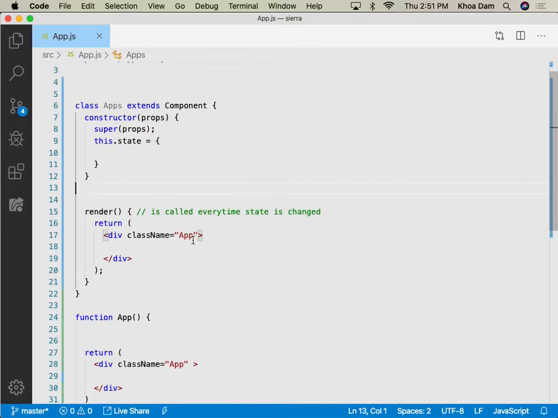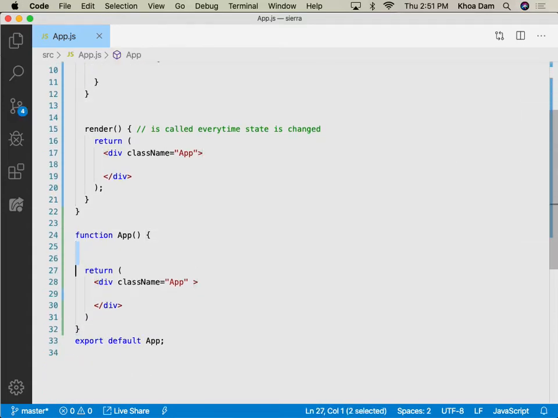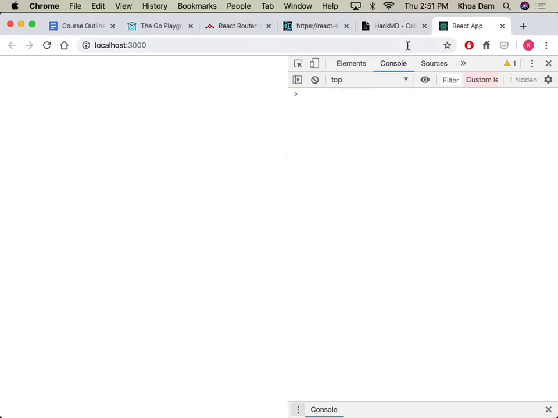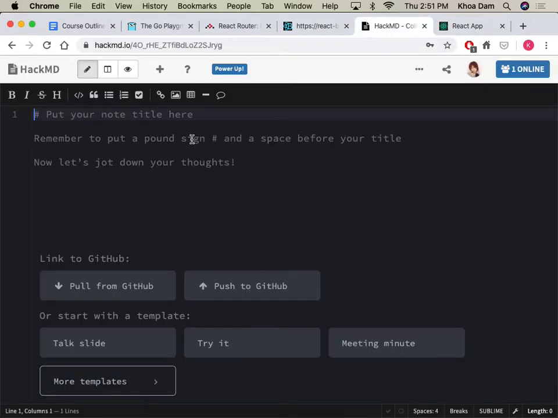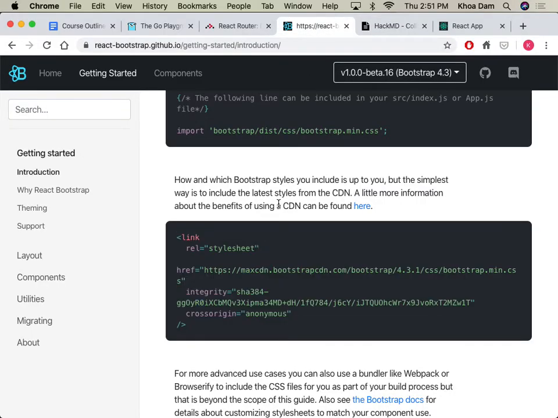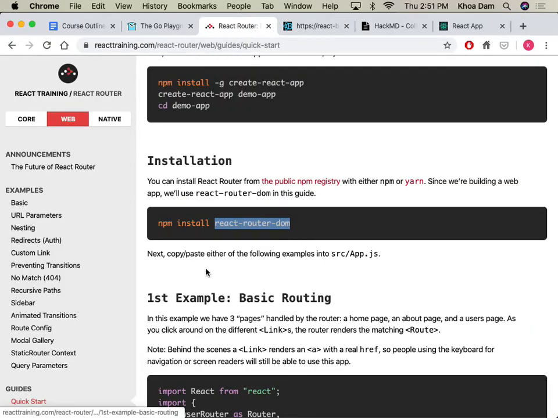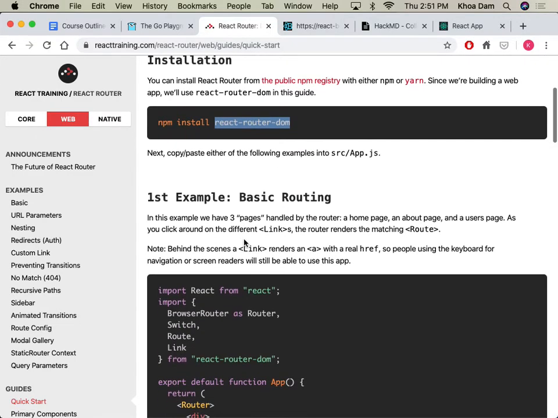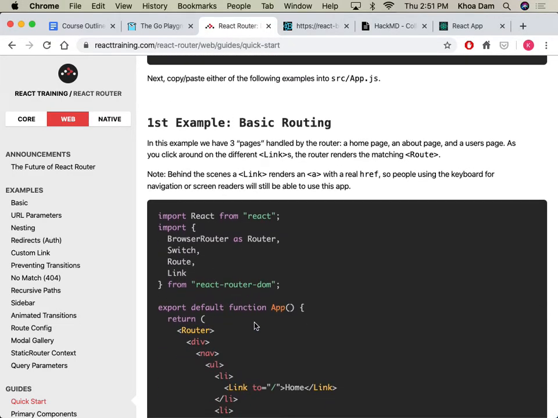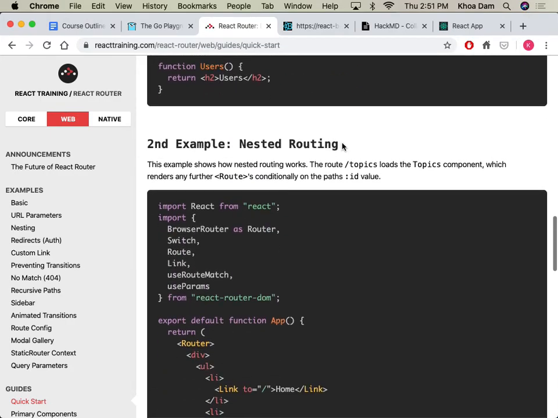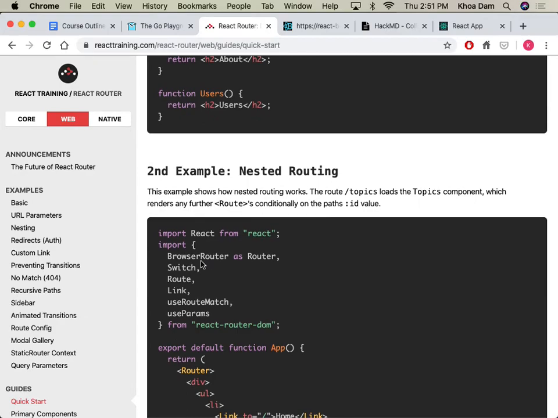Alright, so now we are gonna use React Router. In order to use React Router, you have to do some setup. Right, go here. Is it my app? I forgot to do something here. Okay, React Router quick start. Install it. I already installed it. Now I hate the documentation here because basic routing doesn't show you how to set it up step by step, instead it jumps right into it. Okay, so we need this one.